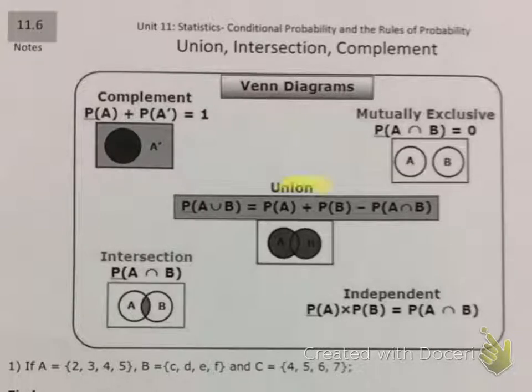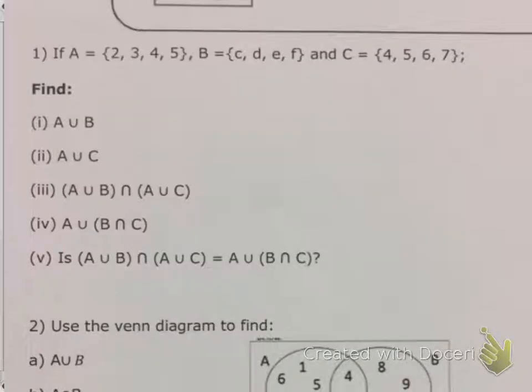intersections. So unions are everything that's in one group plus everything that's in another group. Intersections are just the part that overlaps right there in the middle of two groups. So we're really going to base most of our stuff today on unions and intersections. Again, a union is everything in both groups together. Intersection is the part that overlaps in the groups. So here we go with some examples.